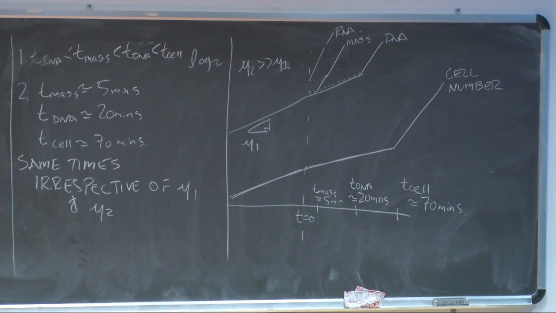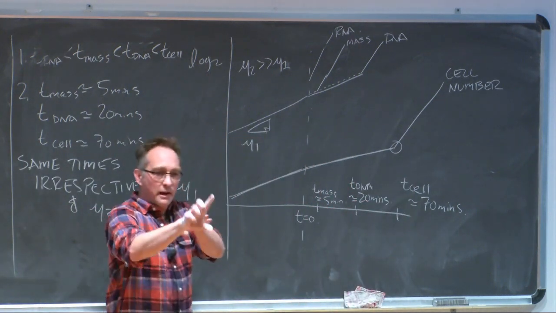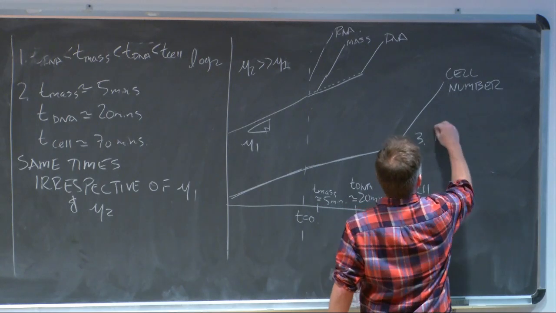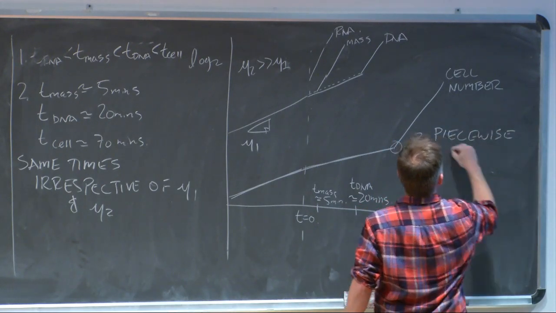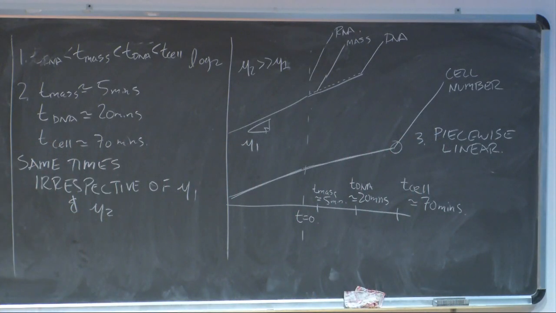All right, and then the other point that I want to make is that these shifts are basically piecewise linear on a log scale, which means they're piecewise exponential. Okay. Those are three observations that you can make from the graph. The inset here is the DNA content per cell. And so as was mentioned before, these guys go from having what looks to be about 1.5 chromosomes to having 3 chromosomes per cell, whatever that might mean. Okay, we'll come back to that, obviously. Okay, so these three observations are the ones that I want to draw your attention to.